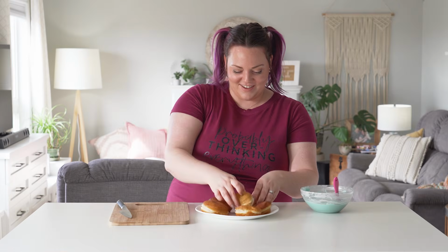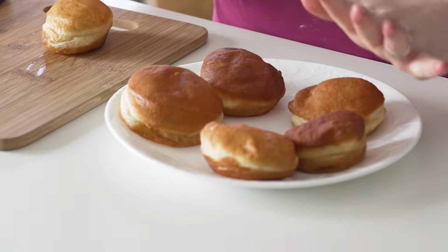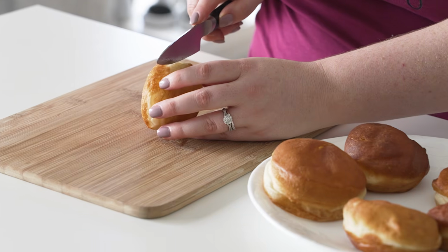That's a big hole. I could just stick that in and dip it like that. Oh my God, it's been a long day. Okay, the vibe is that I want to dip only the top half in the glaze because you want to keep the bottom half so you can put the filling and everything and make a little donut sandwich out of it. We're trying to prep ahead for the video, and I think they proved too long and now they all have holes in them, and Kevin ate all of them, so we only have so many.